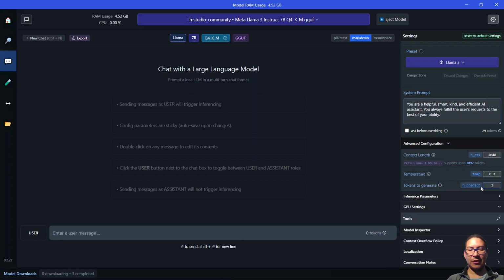I'll say, give me 30 token answers and have a temperature of 0.5, for instance. You can configure the system prompt. And you have many other parameters that you can set, like GPU settings. You can go into details and stuff. But for the sake of this demo, let's go pretty straightforward and just ask, for instance, tell me a joke.